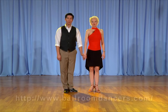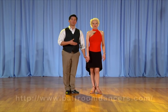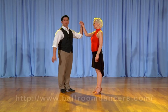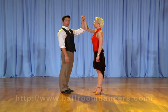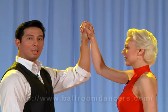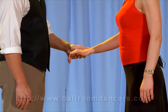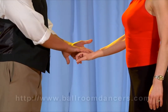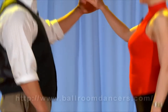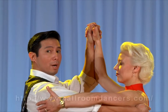Now, gentlemen, you can also lead this from a close hold. How to change from close hold into our crossover break is that, if we can also have a close-up on the hands, from this hold, I'm going to lower my hand. I'm going to open it, but I will keep in contact with her hand. Her hand's going to remain horizontal while mine is going to be vertical. As I do this one, I also let go of my right hand.